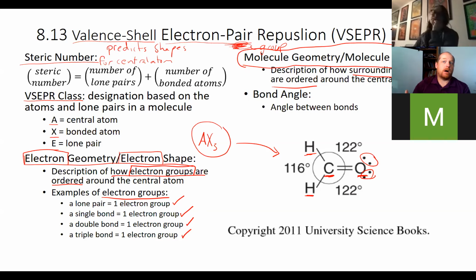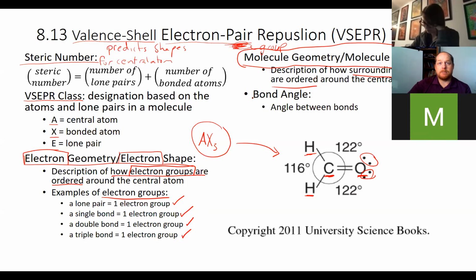So when it comes to a molecule geometry or molecule shape, we aren't going to factor in where those lone pairs of electrons are. We're only going to factor in where the atoms are. Now, those lone pairs of electrons, because of the electron geometry, are going to influence where the atoms are around that central atom, but we're not going to include those when we describe the shape of that molecule. And this will become more apparent as we go.